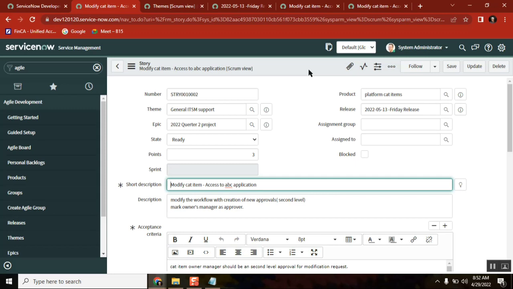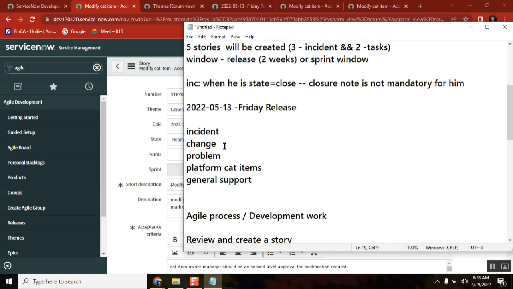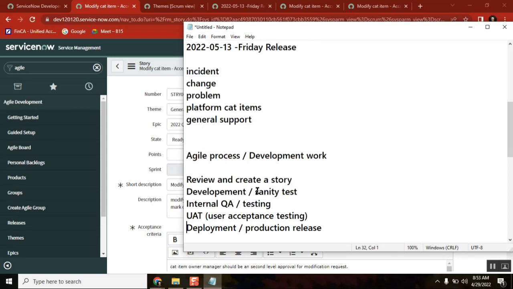Then I receive the incidents and convert them into stories. Then I manage the stories, assigning them, monitoring them, making that agile process be completed in time. When you say agile process to be completed in time, it means managing all these things. Here, when you are managing this work, you have some standard things.